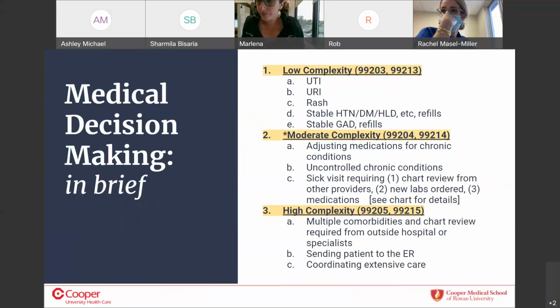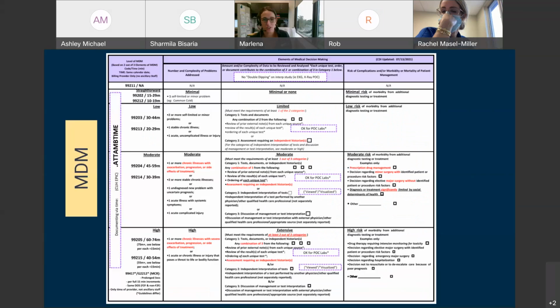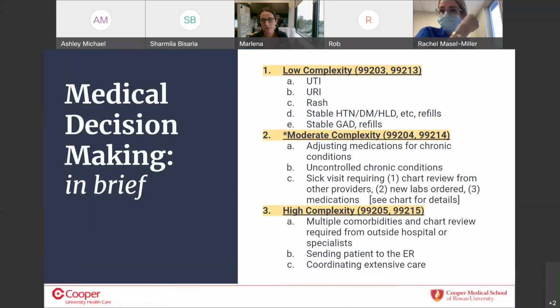Yeah, so I don't know the exact. If we go to this chart, it's probably on it. But typically, my standard is if I'm just doing a refill for a blood pressure med or anxiety, like Lexapro 10, and I didn't change anything and they're stable on it, and that's all I'm seeing them for, I'll do a 99213. If I'm refilling 3 different types of medications for different chronic conditions and I reviewed all of their stuff, then I would do a 99214. Or I adjusted and changed the medication.